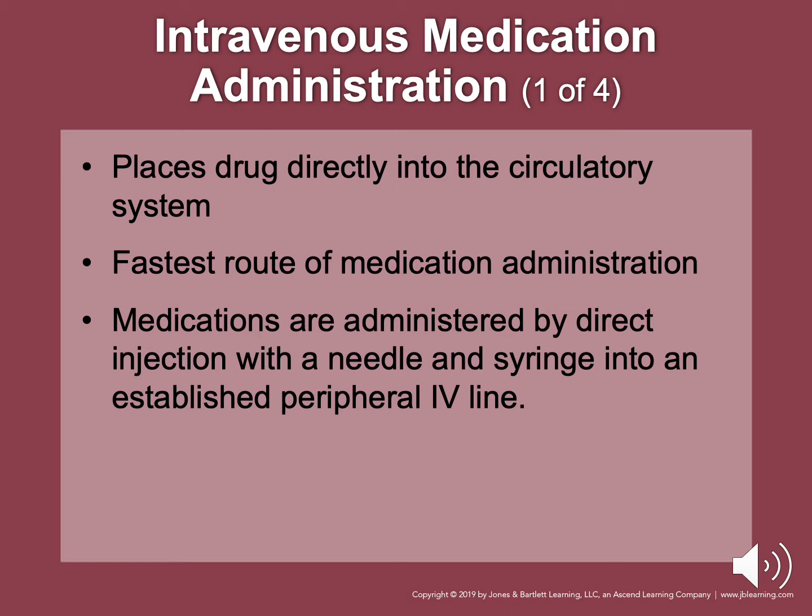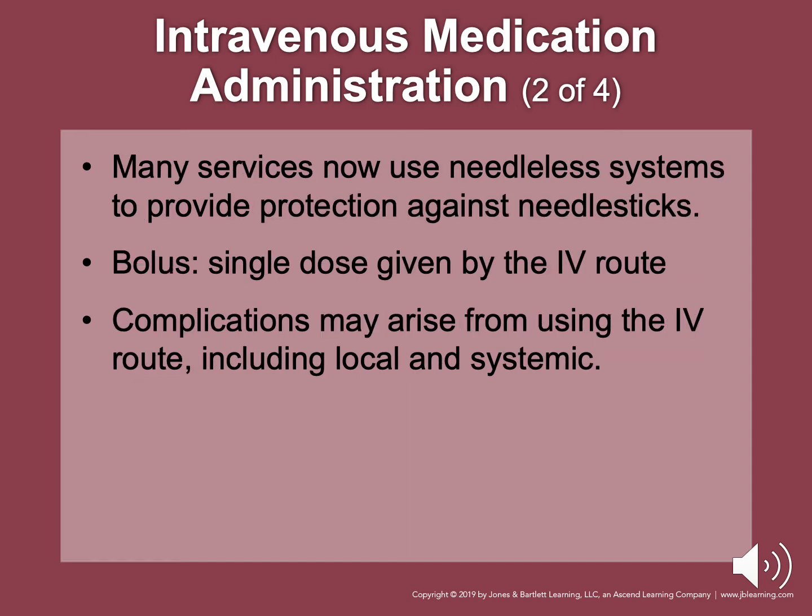So, always explain the procedure to the patient. Assemble needed equipment, draw up the medication. Cleanse the injection port with alcohol. Remove the protective cap if using the needleless system. Insert the needle into the port by holding it carefully. Screw the syringe onto the port. Pull back slightly on the syringe plunger and observe the flow return. Clean the port. Insert the needle in the syringe containing the flush. Flush the saline line. Place the needle in the sharps container and store any unused medication properly. And monitor the patient's condition and document this.